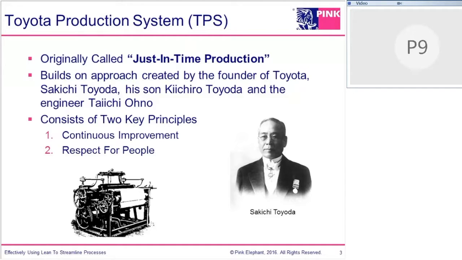The Toyota principles are two. Continuous improvement: never stop improving, just constantly look for improvements. Now, there's no question that if you adopt lean and then start it, you're going to have a significant improvement in the first year. There'll be less improvement in year 2, less in year 3, etc., because you're going to get rid of the easy stuff. You're going to cherry pick the low-hanging fruit, whatever metaphor we need. But when we get rid of those, it's going to be a little harder to improve. The basic principle is just keep improving. Never stop. We're going after perfection. We may never reach it, but we're going after that.